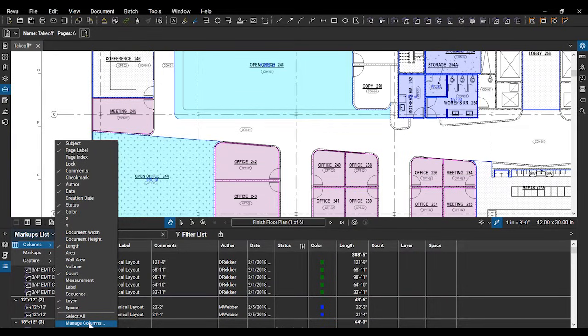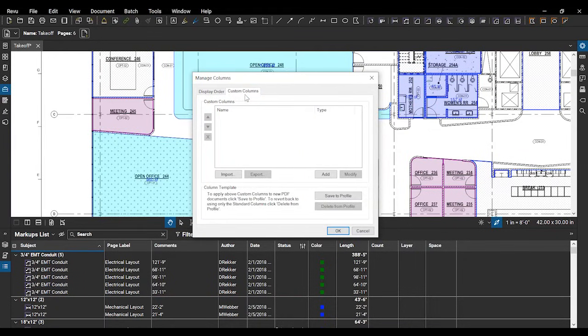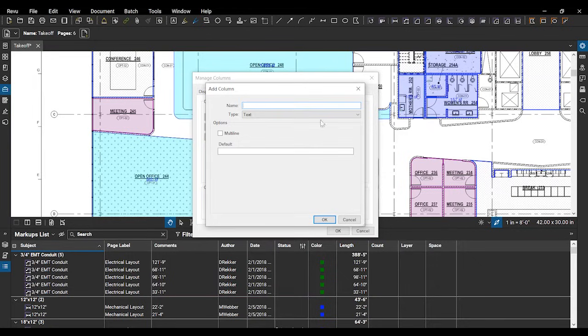But what I really want to show you is over here in Manage Columns, and it will open up this window over here where you can see the different columns that are available. But I want to draw your attention over here to custom columns. Now, Bluebeam has the ability to add custom columns based on different parameters that you enter, and I'm just going to show you that right here. So let's add a custom column, and let's call this one material. So if you have different materials that you are working with in your markups or your projects, you can set that over here for a particular markup or field.